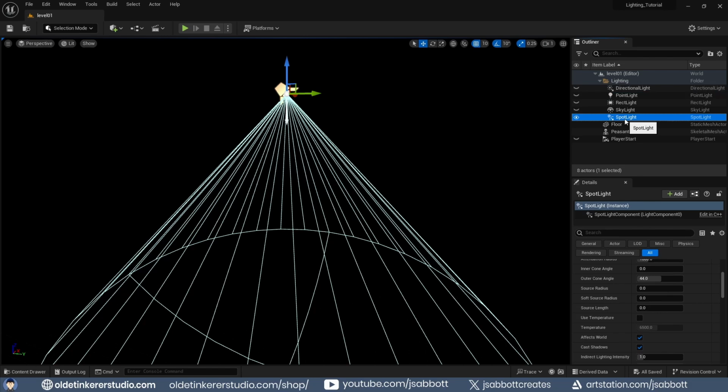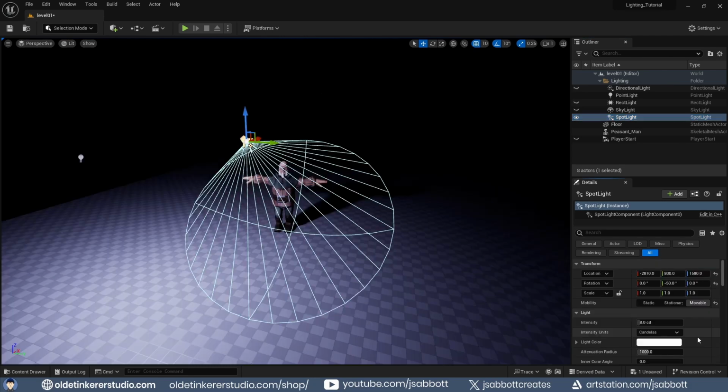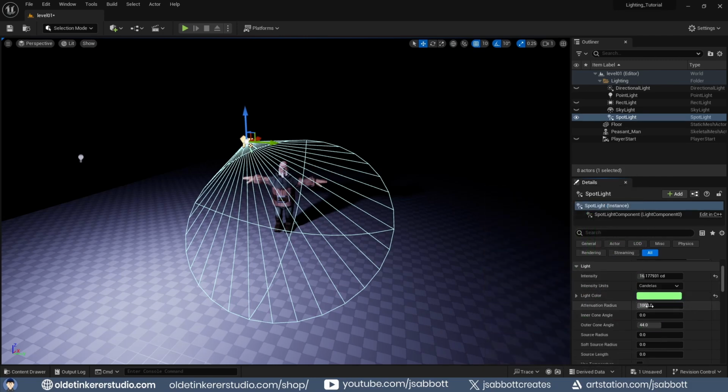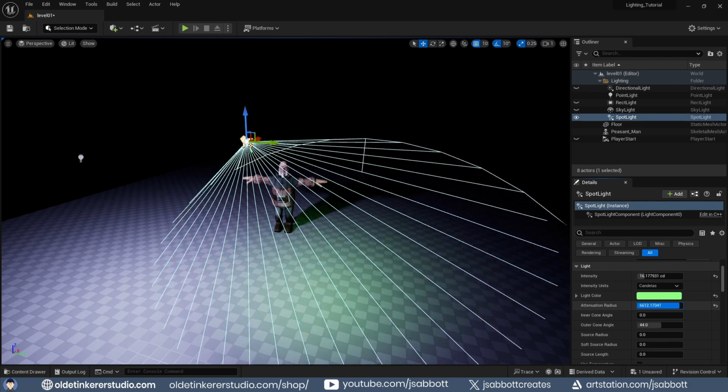Spotlights, like point lights, emit light from a single point. However, spotlights are controlled by the shape and scale of the inner cone angle and the outer cone angle. In the Details panel, you can easily change the intensity and color of the light. We can change the radius to determine how much of the scene will be illuminated by the light.